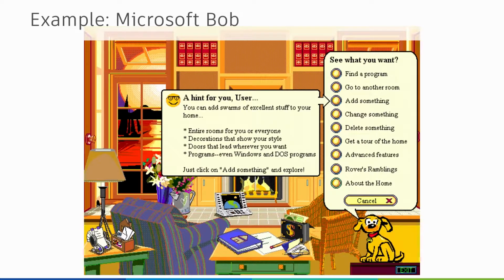It was designed to be this user-friendly operating system, but I don't know if I'd want to use this. So really the key to a great product is having a problem you're trying to solve, and they got that right. They wanted to make a user-friendly operating system. But it's important to remember that you're not your customer. So what Microsoft thought was user-friendly, perhaps an accountant working on their year-end report might not want to use this. It might not be user-friendly to them. This would be great for kids who were just getting started on learning computers, but in 1995, it didn't really catch on. So only through customer contact, through customer research, can you really uncover customer needs.